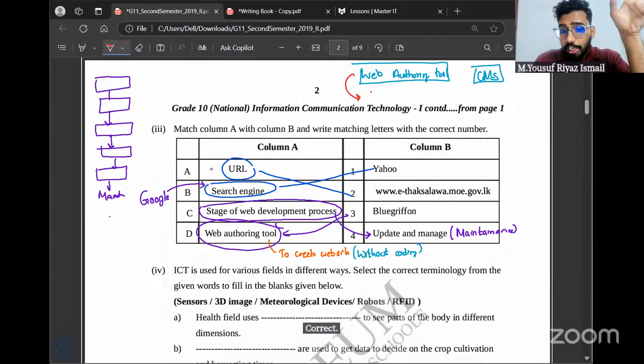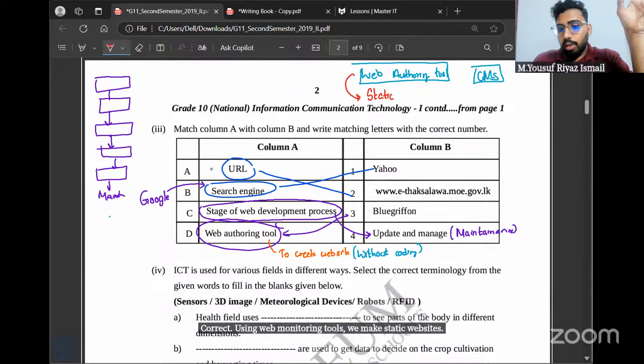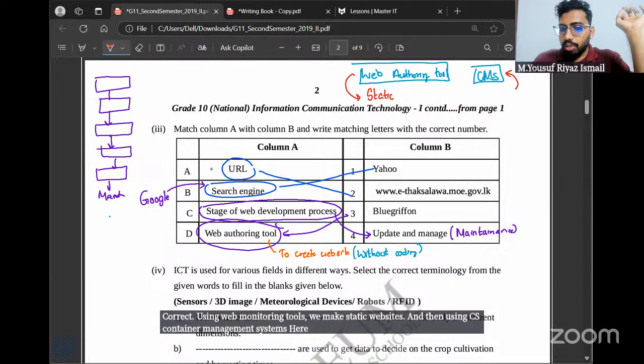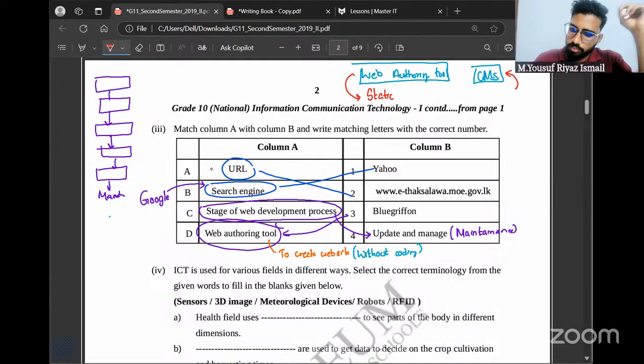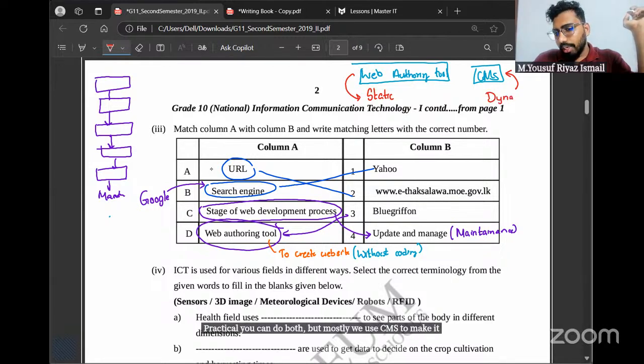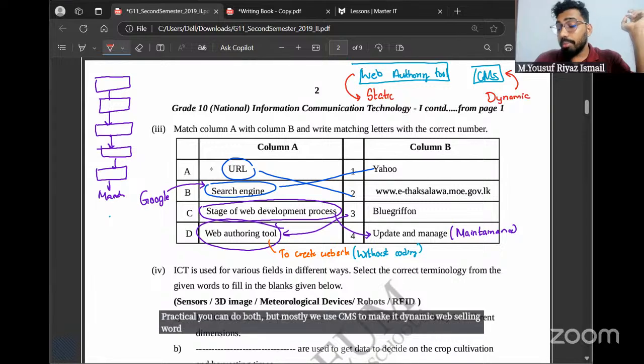Using web authoring tools, we make static websites. And then using CMS, content management systems, you can create dynamic websites or static websites. In practice you can do both, but mostly we use a CMS to make a dynamic website. Like WordPress is a content management system which you can use to create dynamic websites.